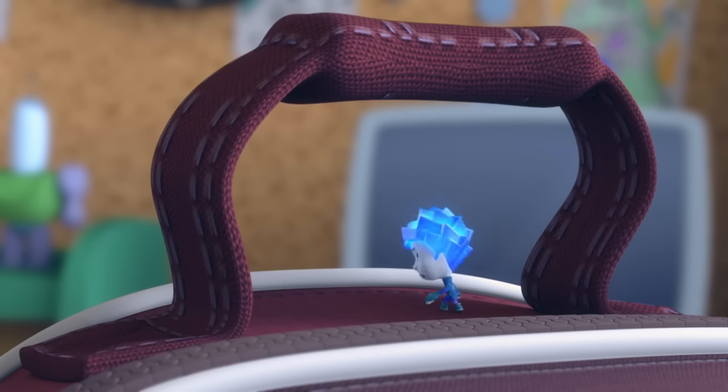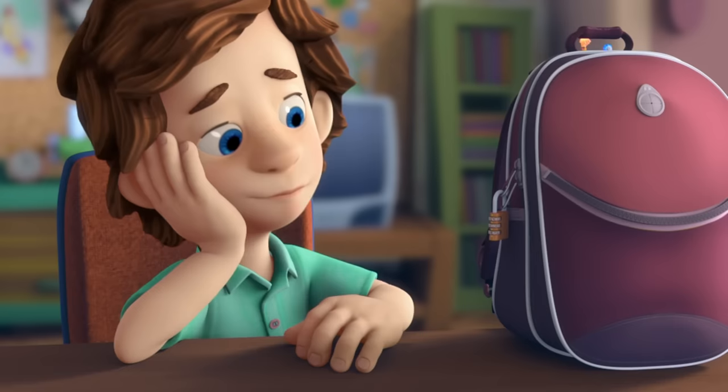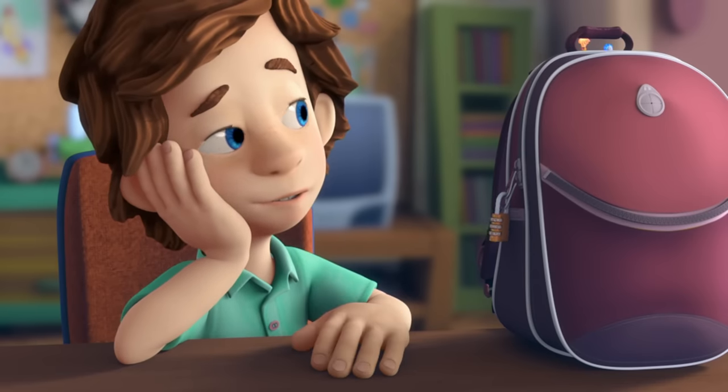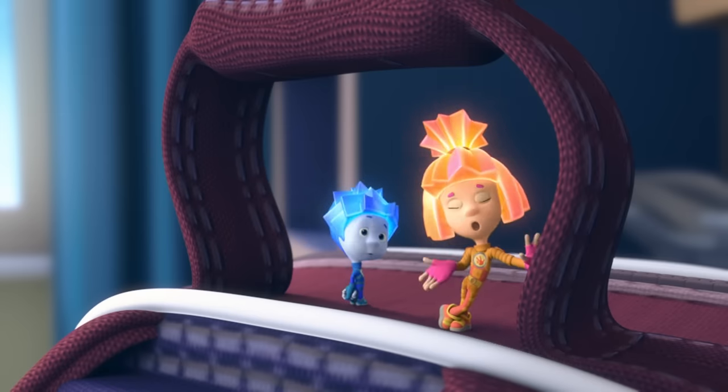I'm not climbing in to find out your homework. Don't even ask me. Tom Thomas, why do you look so upset? The code for the lock. I don't remember it. Don't you worry. Ha! We'll open it. I know all about a code lock.